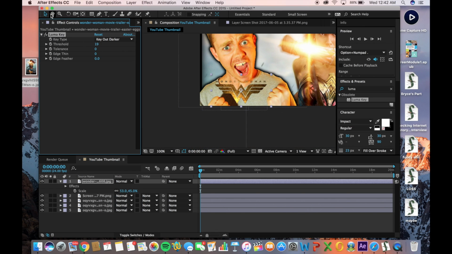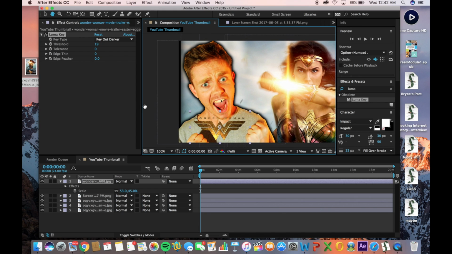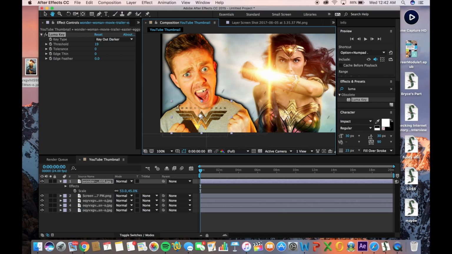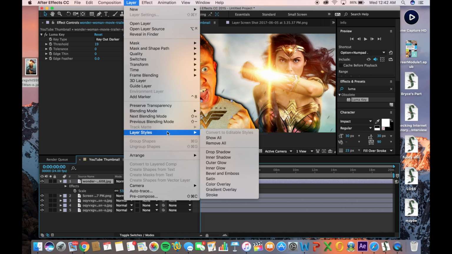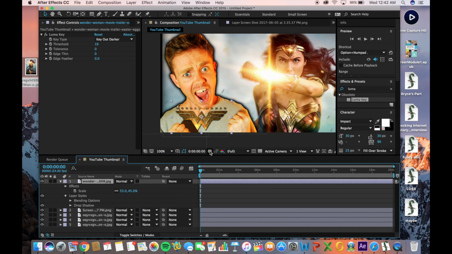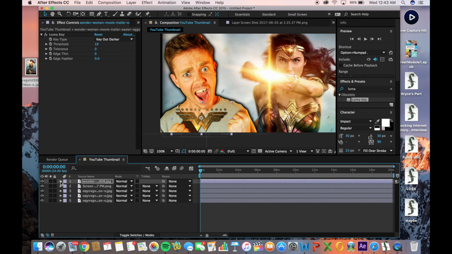But the problem is you can't really see the Wonder Woman text. It's hard to read. So what we can typically do is, we're not going to do the dimensional glow thing from the effects, we're actually going to do the practical way, just drop shadow. And that's looking pretty good for the most part. If you want to do the dimensional glow, that's totally fine. Like I said, this is just such a small logo, no one's going to mind.